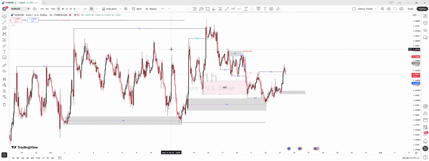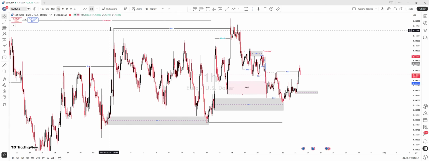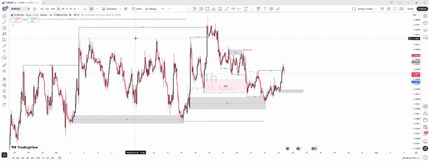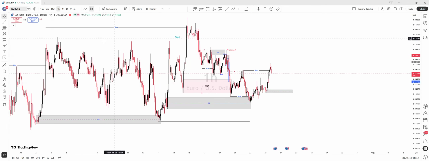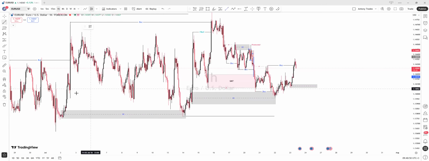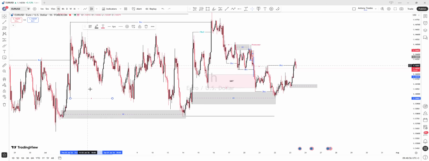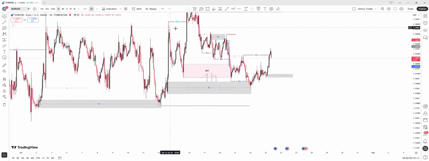So what else do you see now? That is an indication that the market is respecting this internal, which is now an external of the 1 hour time frame. This is a swing of the 1 hour time frame. Is it a strong break of structure? Of course it is, because you can see it sweeping this liquidity down here first. So we have a sweep of liquidity before coming to break the structure to the upside from the 4 hour.